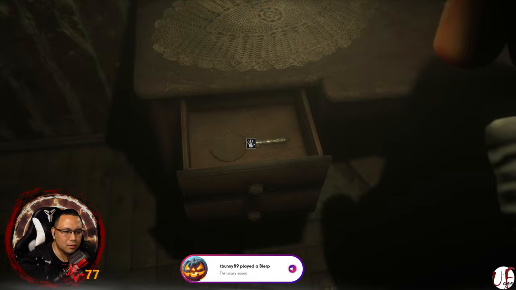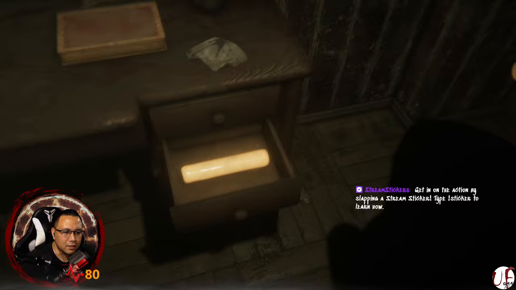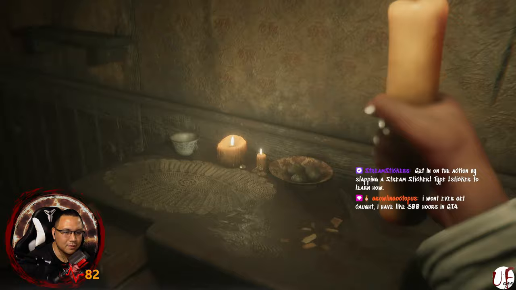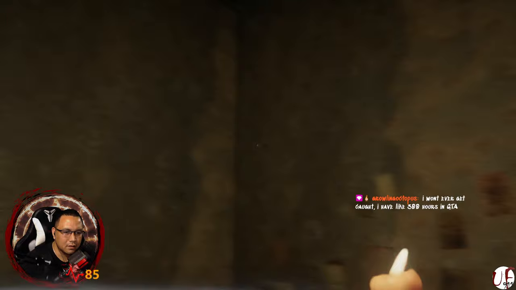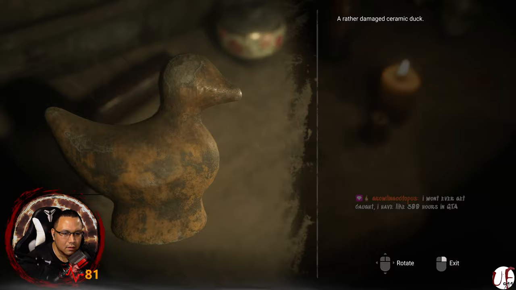Ooh. A high-strength magnifying glass. Okay, dude, they're allowing me to look and inspect these objects, but not actually do anything with them. The only thing I can take is the candles. Oh my god, you broke a plate. There's a freaking dead end here. Ooh, rubber duck. A rather damaged ceramic duck.